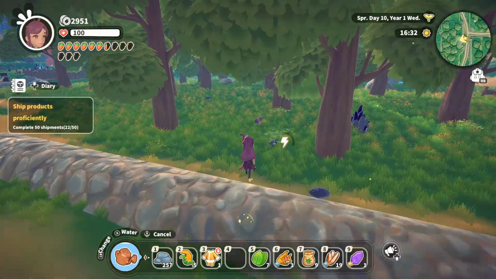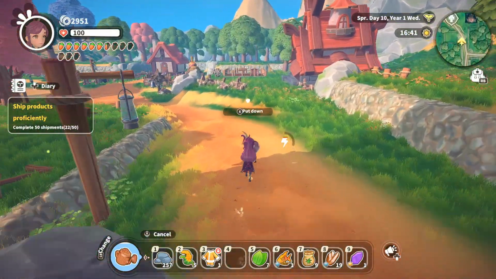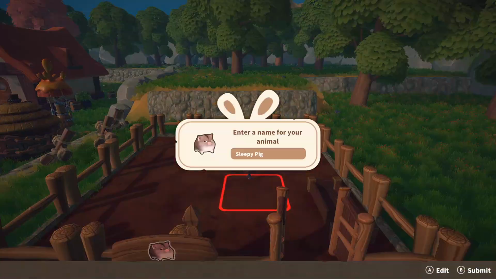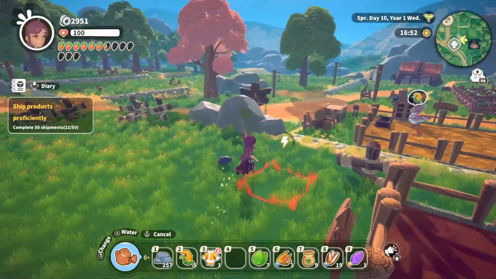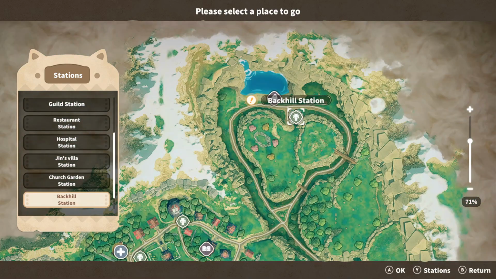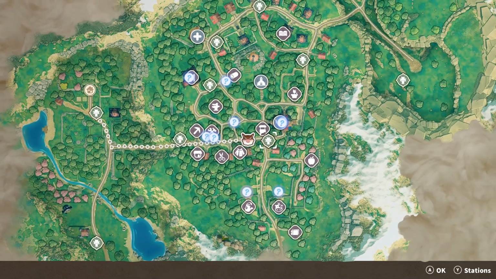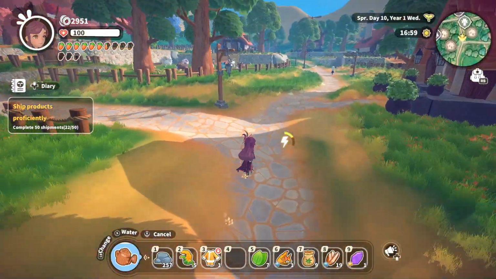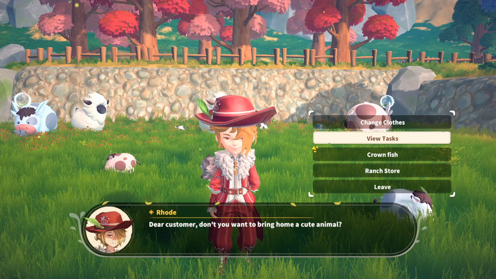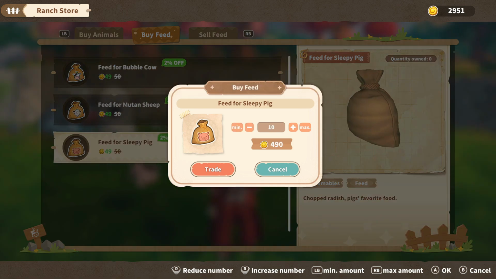Ah, there it is. There it is. Okay, and I'm gonna have to get him food. So let's go see if we can manage that real fast before we end. Sleepy Pig. Okay, and we need to go feed Sleepy Pig. Let's do this one. I guess I have to return to him anyway. Okay, ranch store, buy feed. Okay.